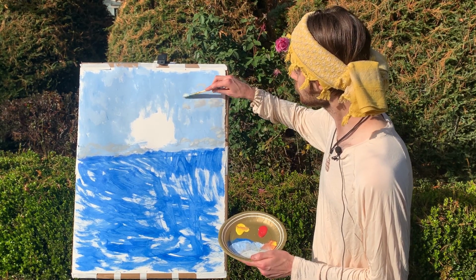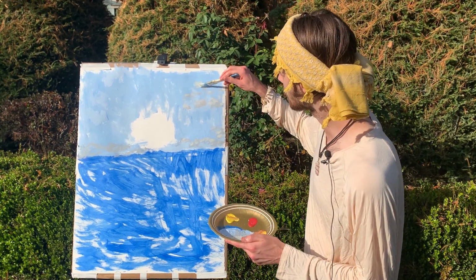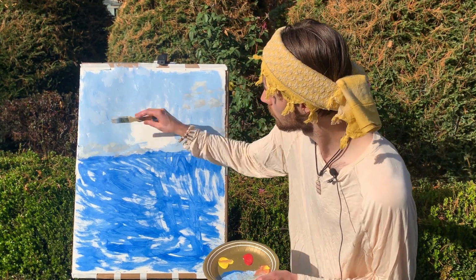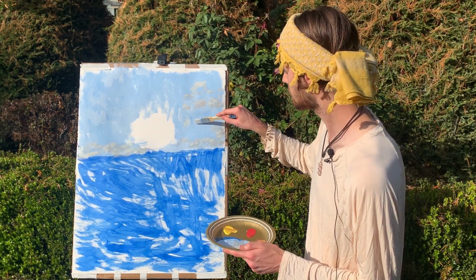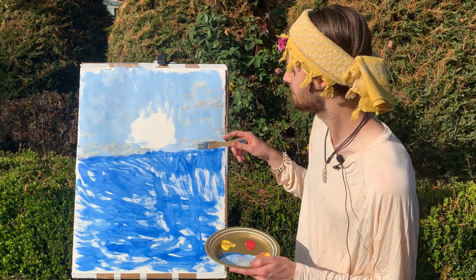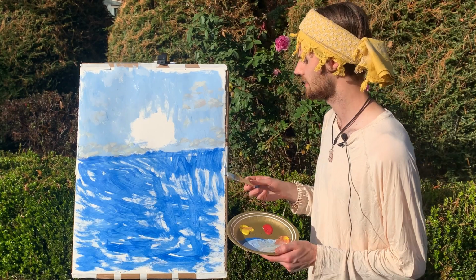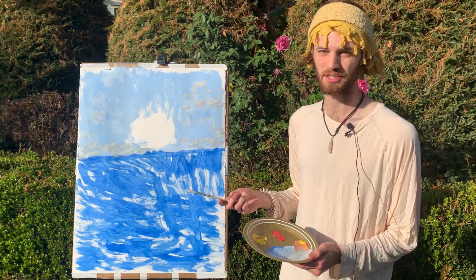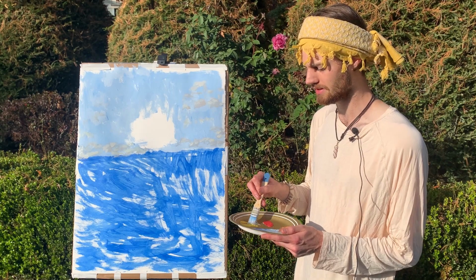So let's do it. Let's make it happen. Tapping that white on it. Okay. Maybe even up here. All right. I like that. So, just by filling in that sky, you can already see that the sun is beginning to have a place to stay. We created an environment for that sun.